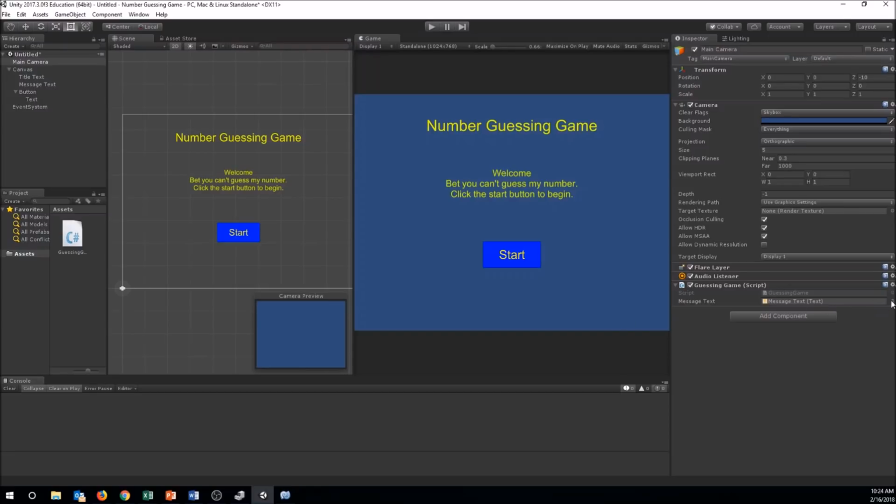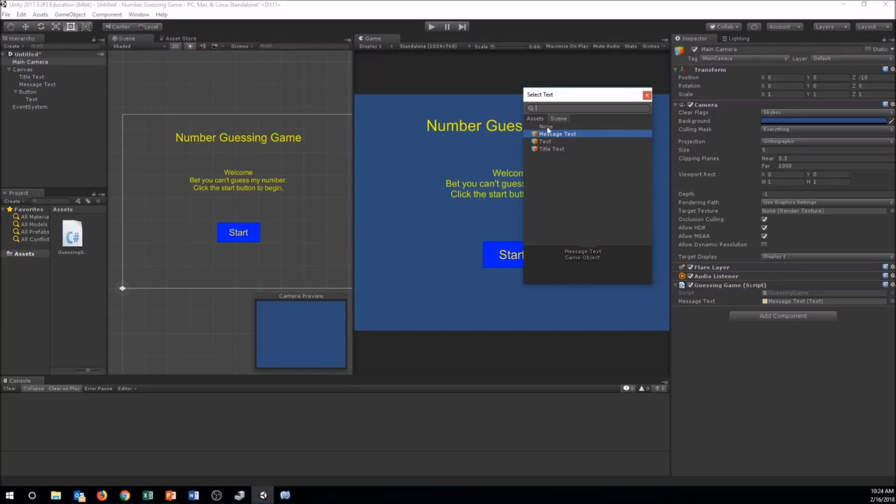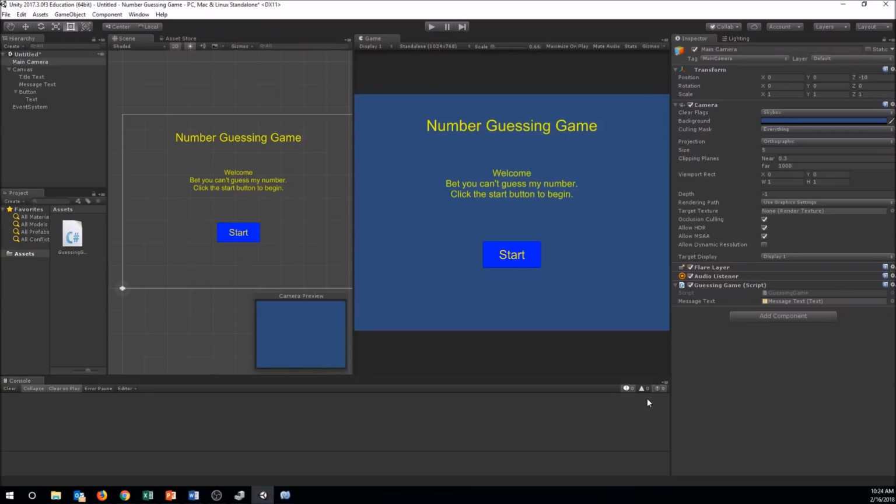Or I can click the little circle here, which will open a menu that shows me the different texts that I have available. So I've got messageText, titleText, and this text here is actually the text on my button. I could select messageText from here and close the window, and it'll be there as well. So I've established the connection. I've stored a reference to the message text box in my script.